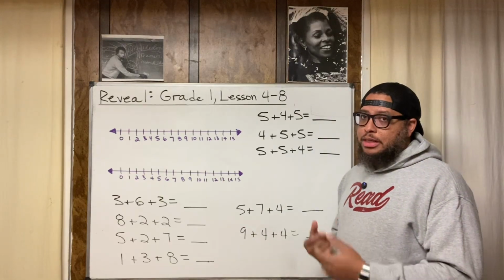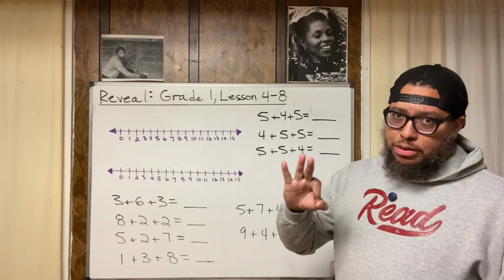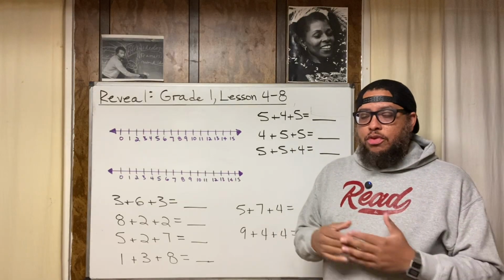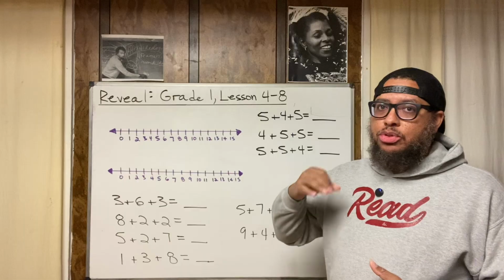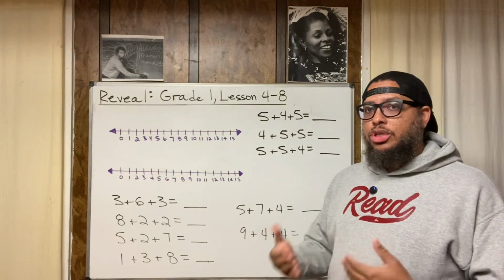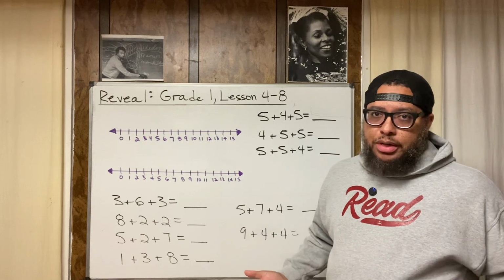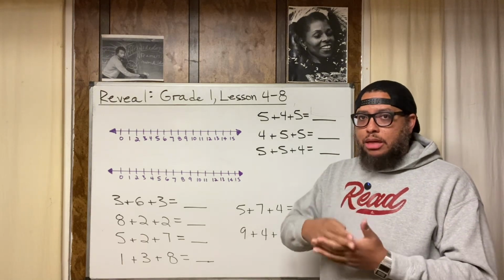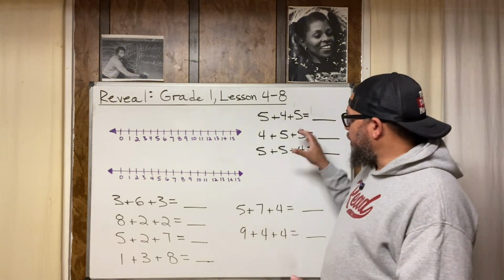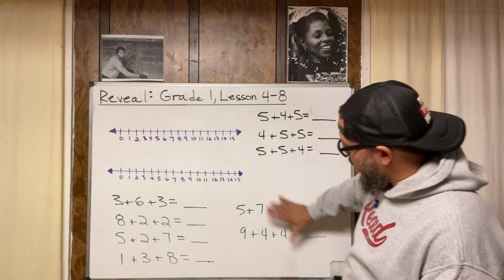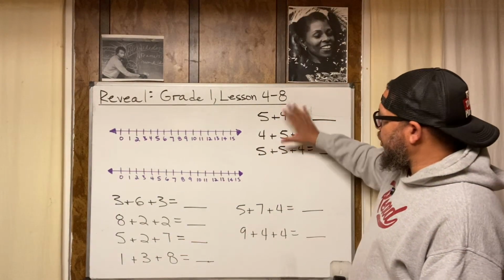All right. So this particular lesson deals with adding 3 numbers, right? Up to this point, we've only been adding 2 numbers, but now we're introducing a third number. So we're going to show how to add 3 numbers. The way I think about it is if you add 3 numbers, it's really 2 problems in one, right? Let's look at these 3 right here. Let's start with these 3. We're going to get to these later, right? But let's start with these 3 up here.